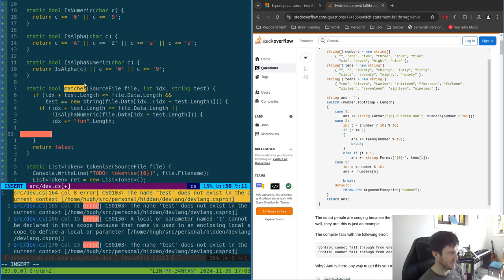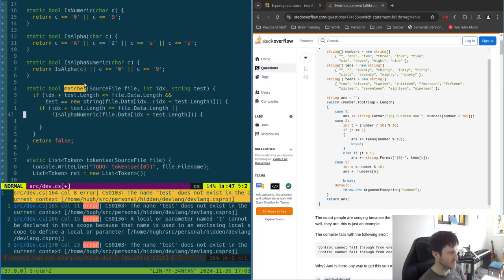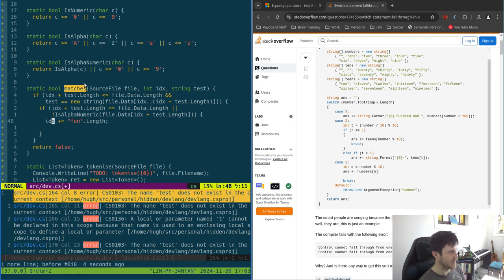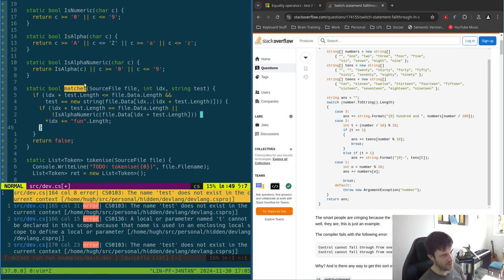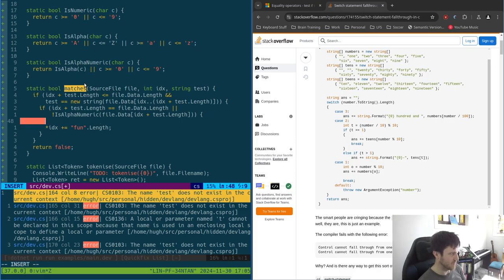So if that is the case, we probably want to do this, but it will probably be as a pointer. And we will also want to return a true. I probably want to say that's a test. So this is going to be a pointer, I guess.